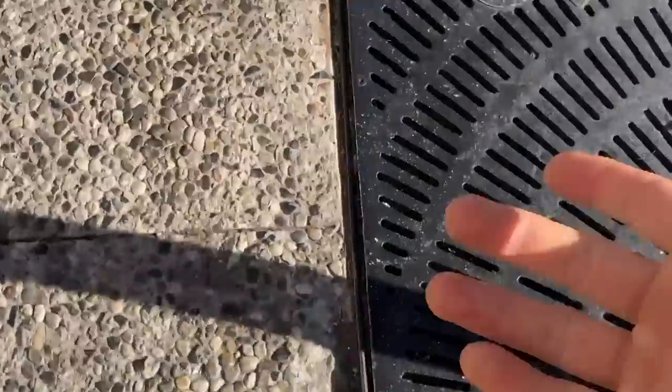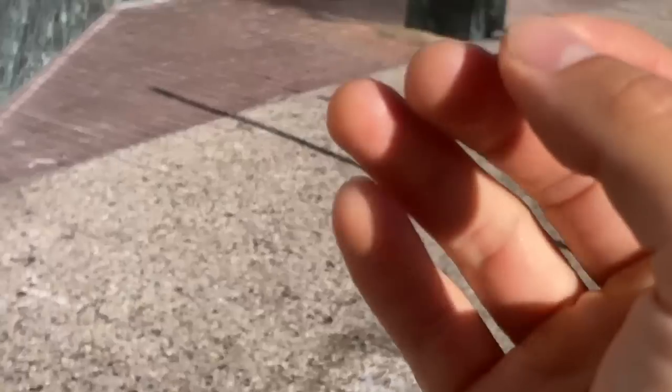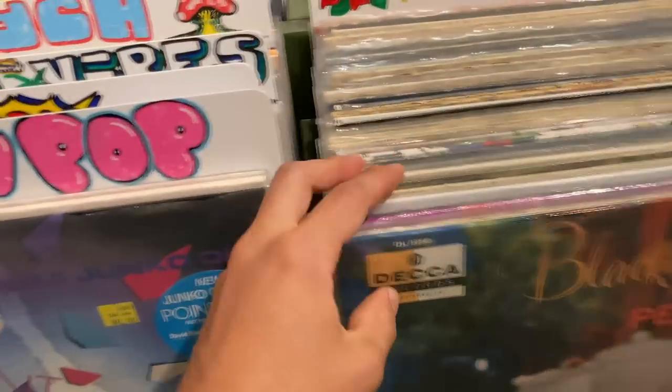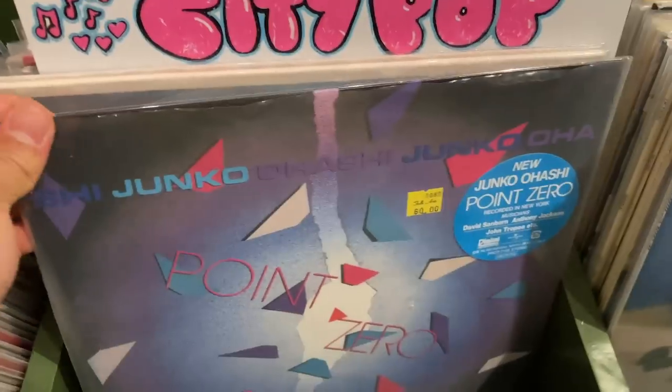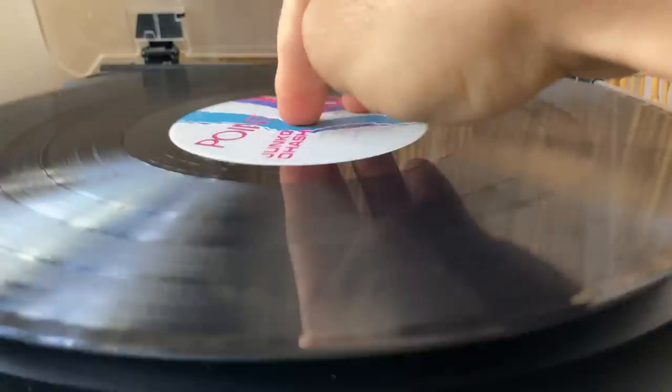One of the core elements of future funk is a retro Japanese sample from the 1980s to set the tone for... Step 1. Sound. Aesthetics. But also visual. Oh cool, we found one. Now sample it and chop it up into catchy little loops.